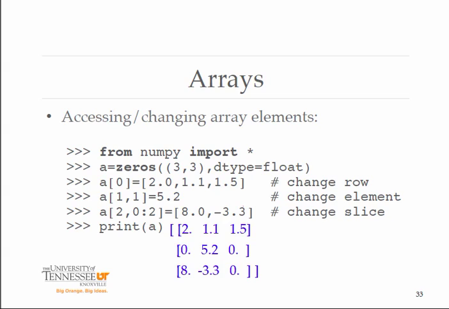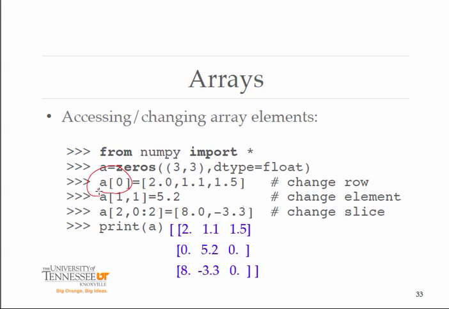Now, given that you use lists to build an array, you can index an array the way you would index components of a list, in the sense that this first particular call here, A bracket 0, really refers to the first row of the two-dimensional, 3 by 3 array. So it's a 3 by 3 matrix, and that's referring to the first row. A bracket 0 would be the first row. A bracket 1 would be the second row. A bracket 2 would be the third row.